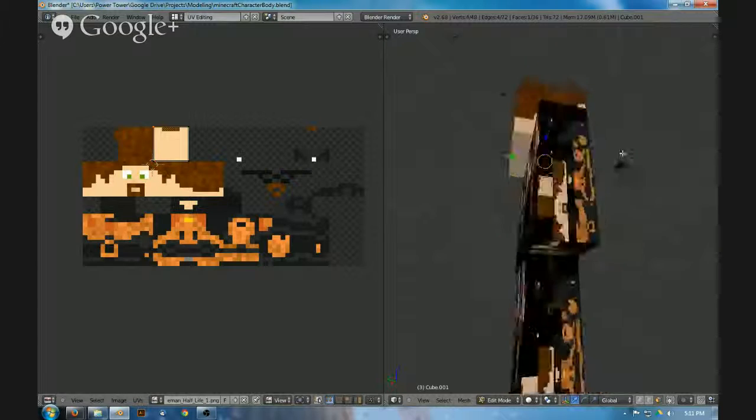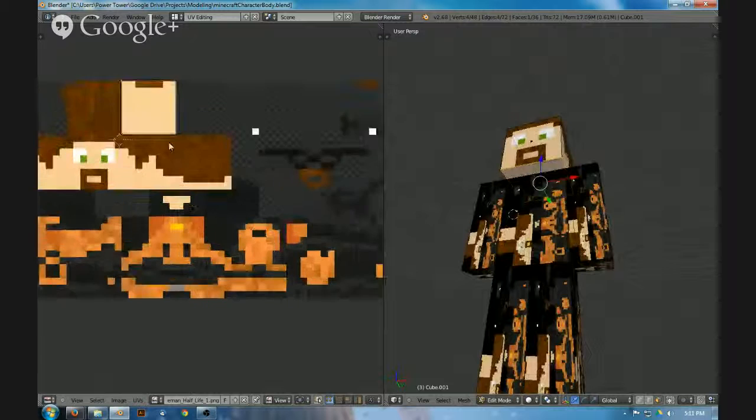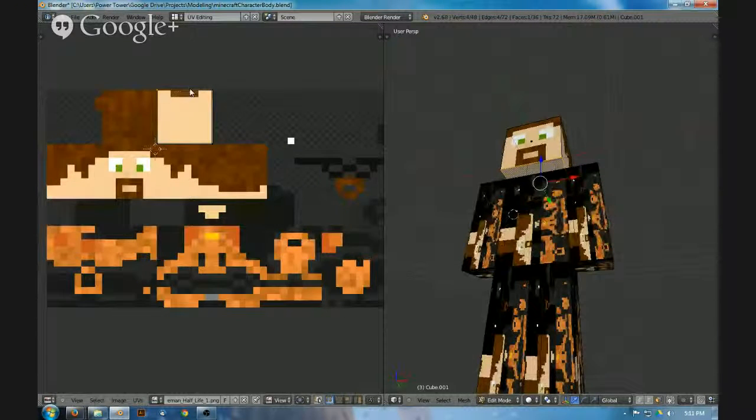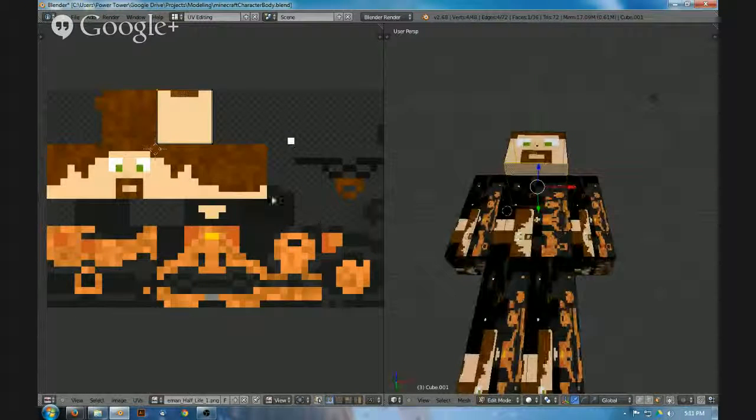As you can see, the beard is not on the right part, because it shows up here, this brown part, but it's not showing up over here. So we're gonna have to press R, and we'll try 90. No, let's try R. I gotta select all of the vertices with A. Hit R and try.